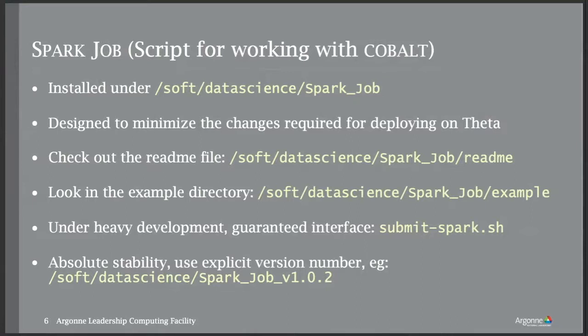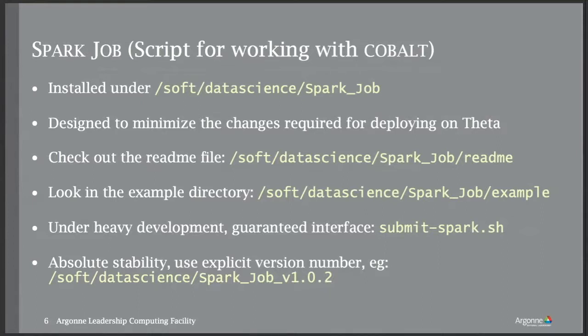So if you're curious, you can go into the RDD file, which is basically mostly similar to what I'm going to talk about here, but it will have more things. And there's also an example directory, which gives some files that you can take a look at and you may want to use. Currently the script is still under heavy development, just because we are trying to figure out the best way to assist users to actually launch Spark and interact with Spark.